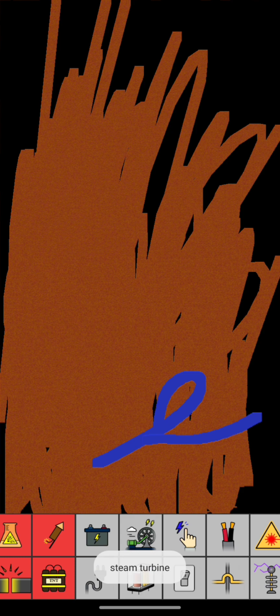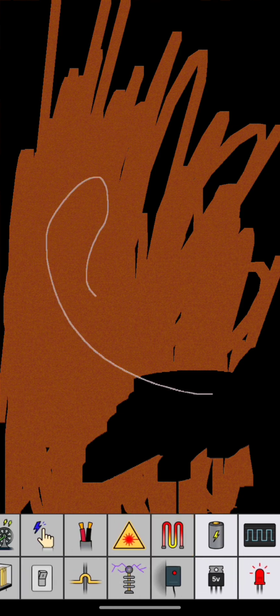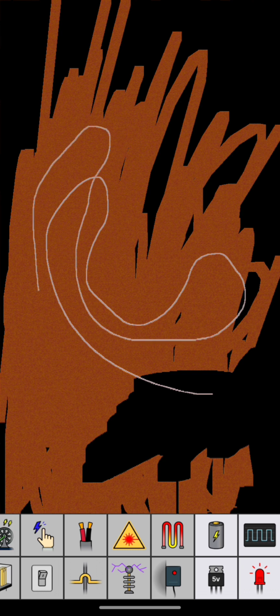Steam turbine. I'm not sure how to work these, so heating wire, we're just gonna run it through this. Kinda. So basically, this heats up. Yeah, there we go, it's burning.